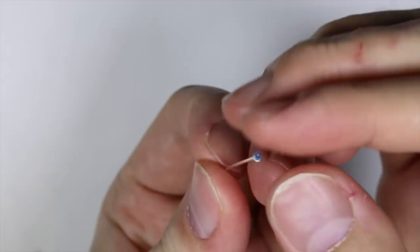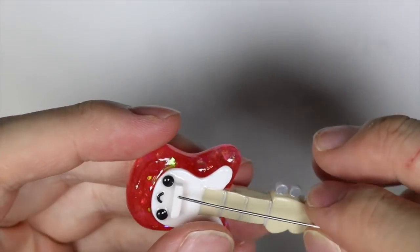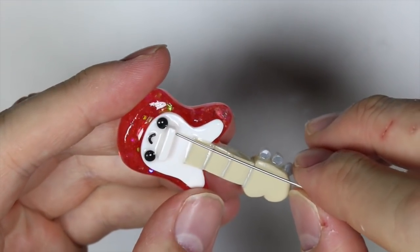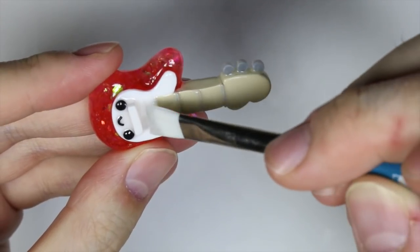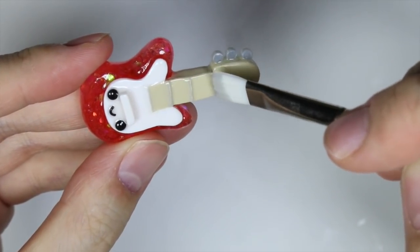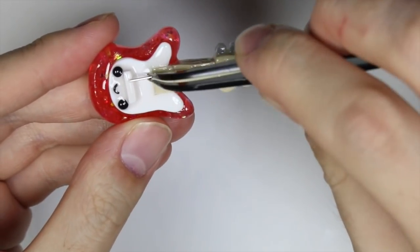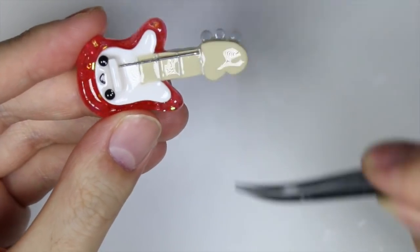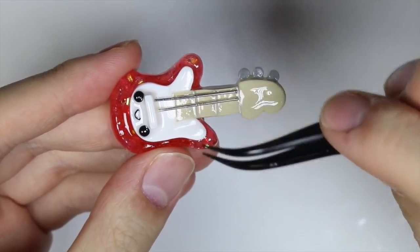So I believe these are called head pins. They're flat on top. They're really long pieces of wire. And I'm just going to cut them to the very last silver piece of clay that we have up there. So I'm just going to give it a layer of glaze up until that point. And I'm placing on the 3 pieces of wire that I cut out of head pins and letting that cure under the UV lamp once I have it fully placed.